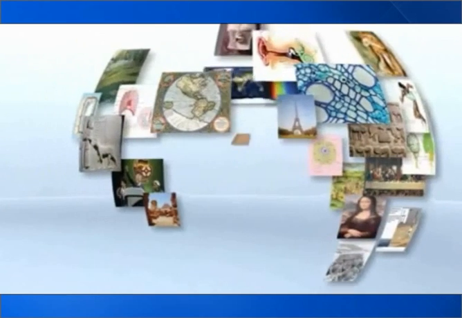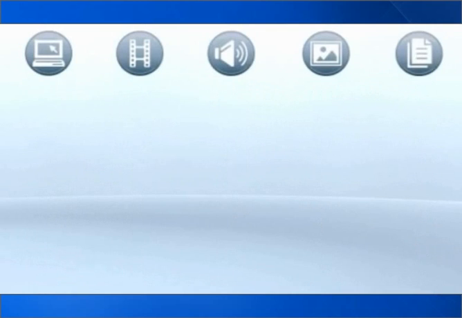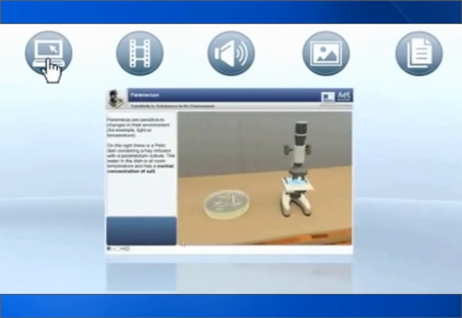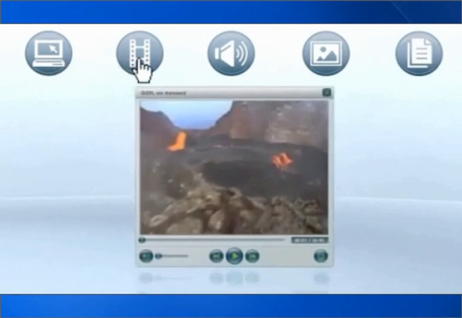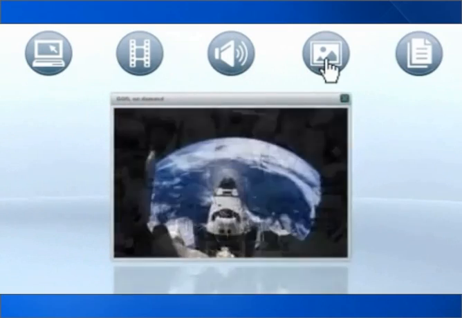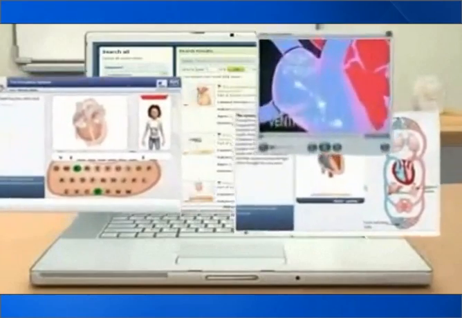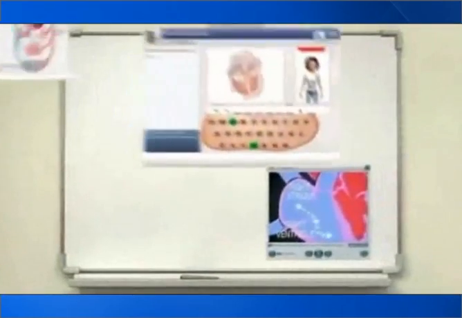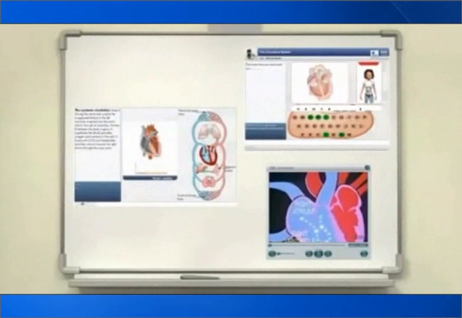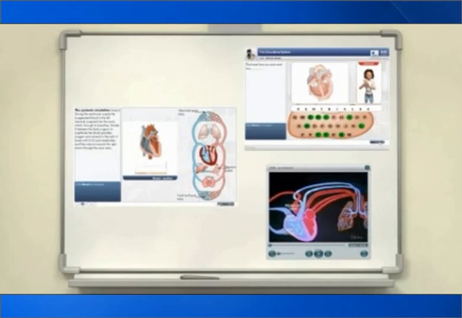The Global Grid for Learning Library delivers comprehensive coverage of all subject areas at all stages in education, from early years to adult learning, offering a variety of content types, including interactive learning objects, video clips, audio files, images, and documents. With Global Grid for Learning, teachers can bring 21st century learning resources into the educational environment, enabling them to create rich and immersive multimedia lessons for their students, reinforce learning with interactive resources and activities, and motivate and inspire students with engaging digital content.